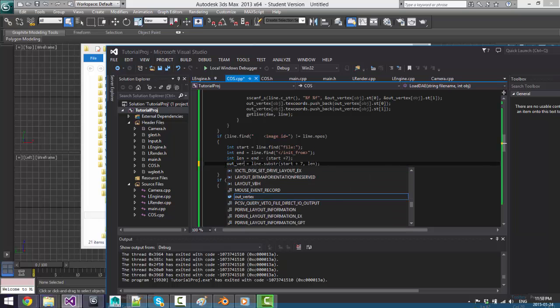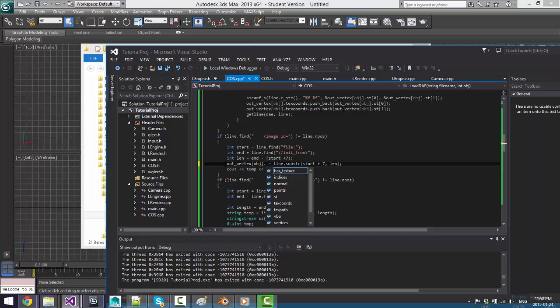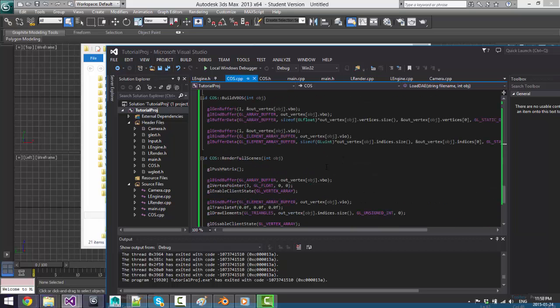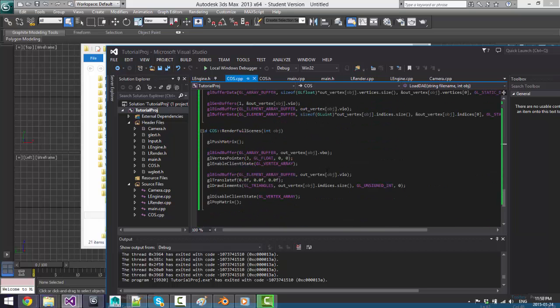Let's go vert object text path is equal to that, and also gonna set has texture to true because that's a texture. Now what we want to do is we want to set up the texturing.